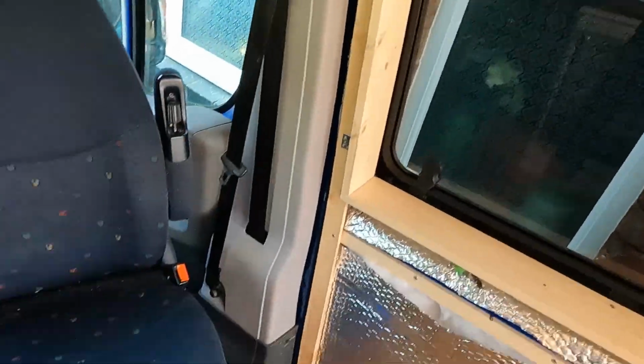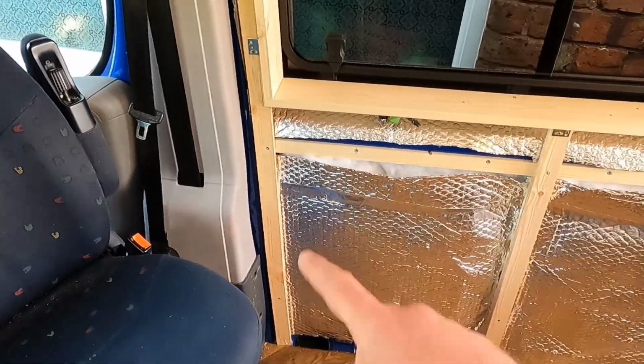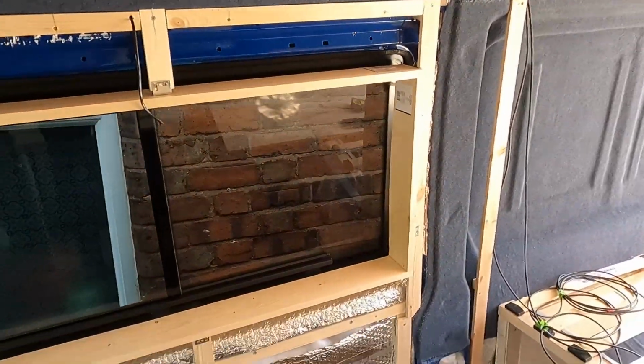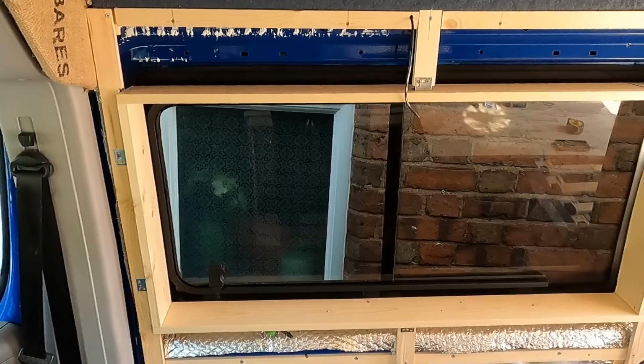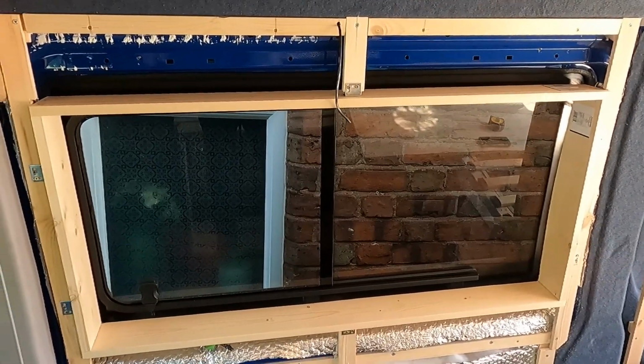The only part of it you will actually see, maybe where my legs are dangling off the end of the chair, you might see that little section there. So yeah, I want it to look nice and uniform all the way around the window, because that's what your eyes are going to be drawn to. So with that in mind, let's take some measurements and let's cut some wood.